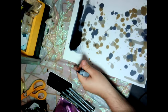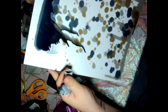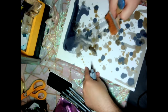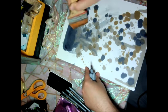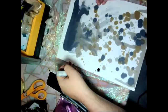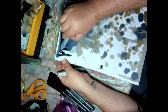So I want to layer. I want to move my paper all around. Maybe take the brush in again. Get some cool brush strokes. Really abstract, really fun, unpredictable for sure. However, isn't that part of the fun?